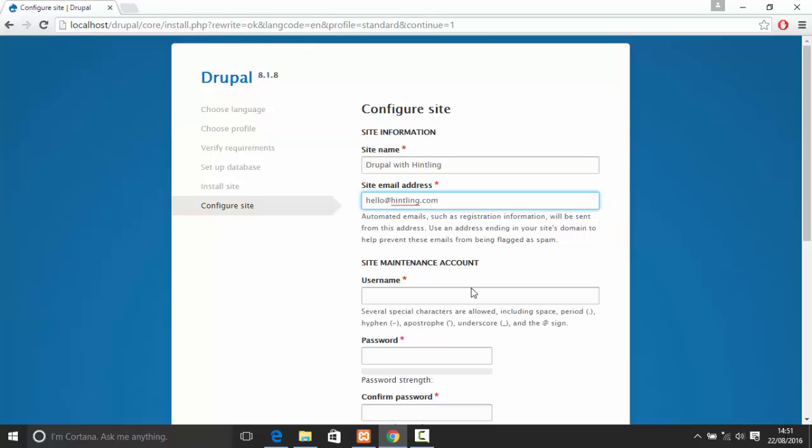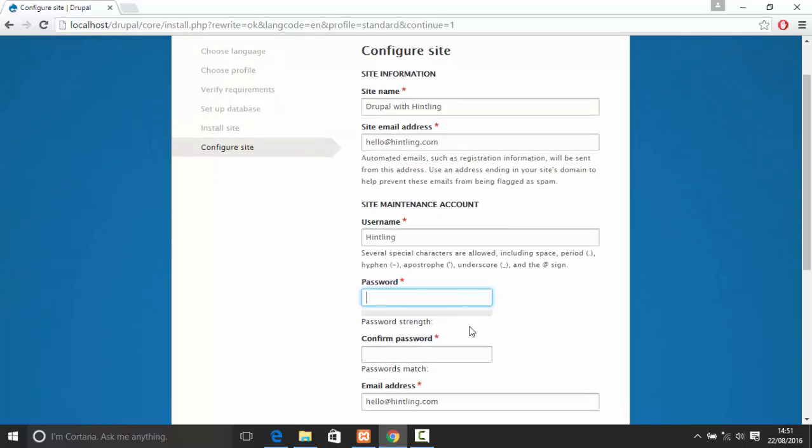Alright, so that's the email address, and then we need to create a username. We just call that in there. And then you need a password, and it will be quite specific about what password you need in terms of characters and so on. So just follow the instructions.